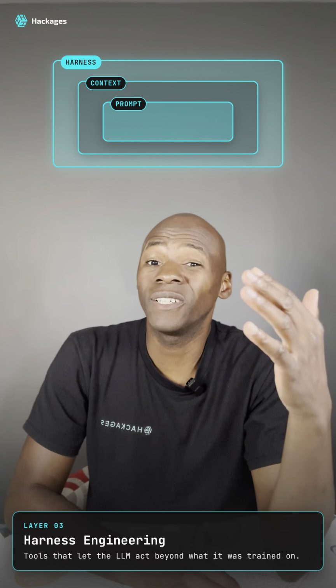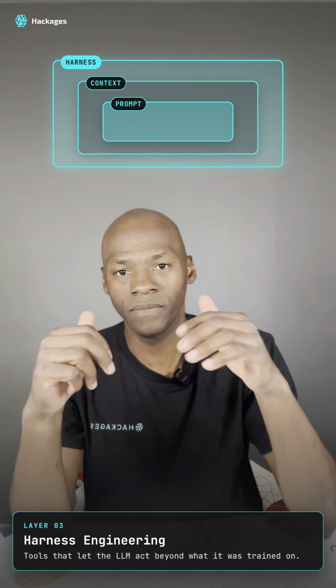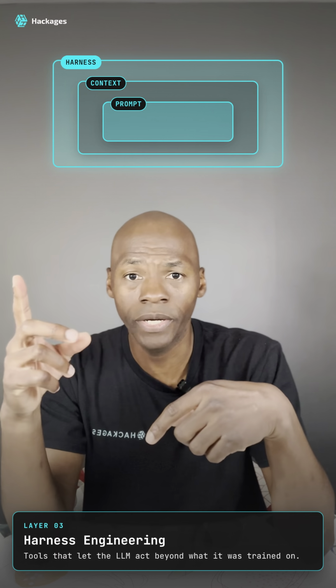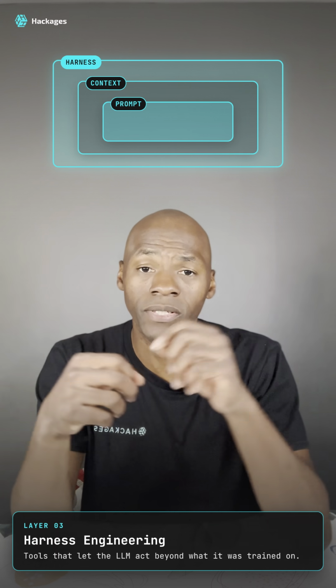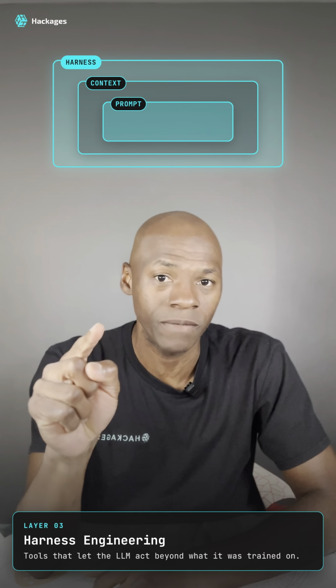Harness engineering is actually a set of tools that you're making available to your LLM to do more than what it was trained on, right? Get me the weather right now. It was not trained on that, but through tools, it will be able to get that. I know weather is a really bad example. People hate it, but stick with me.